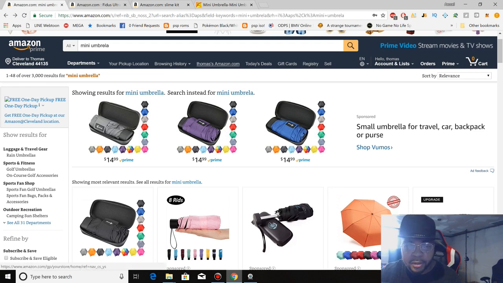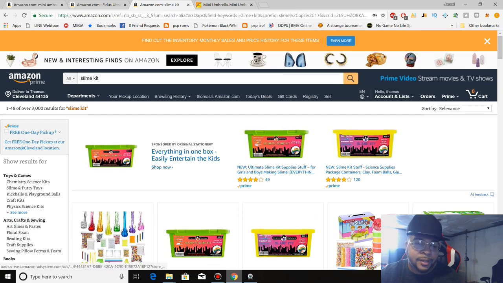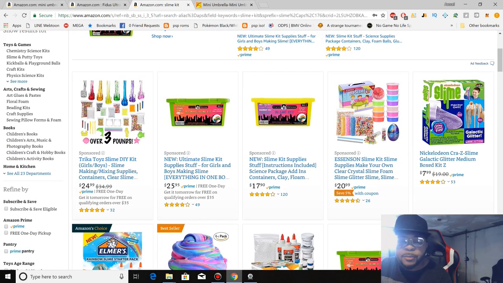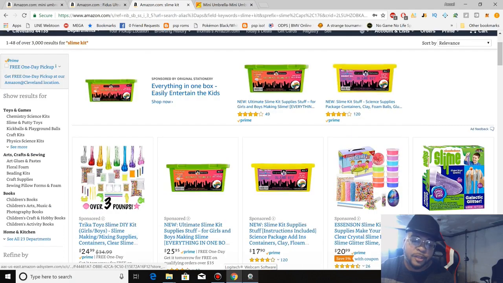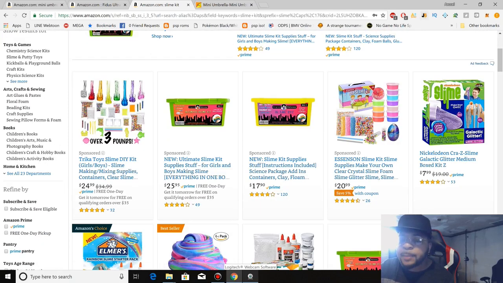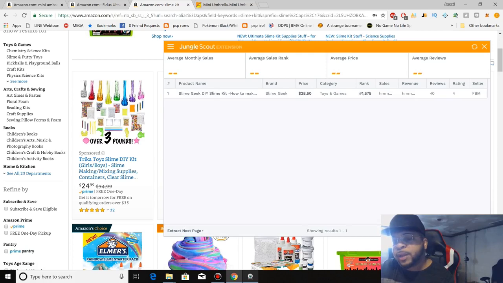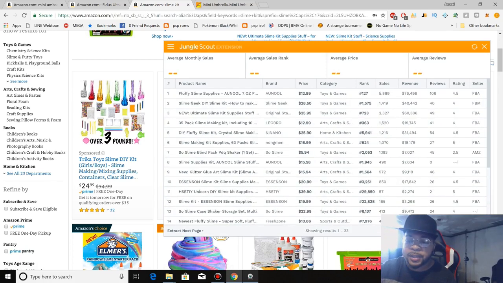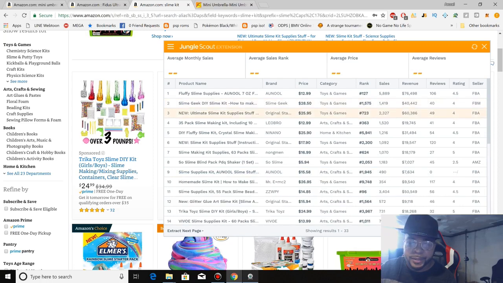So what I'm going to do now is I'm going to show you an example of a product where you can differentiate yourself, and that would be the slime kit here. Now, the slime kit, there's so many different things that you can do, and all the components of it are so cheap that this would be the perfect product to jump into. Matter of fact, I'm just going to run the numbers by you guys real quick because I want you to see how good this product actually is. See, check this out.